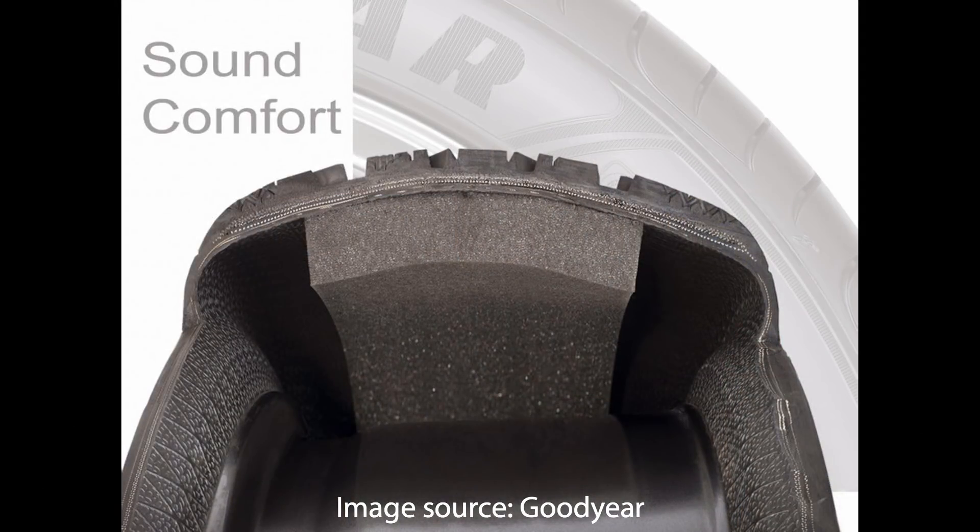The foam is kind of like soundproofing foam — you can buy it pretty much everywhere and it's used for soundproofing buildings, boxes, or whatever. That foam absorbs some of the vibrations, but not all of them. It's just within the specific range that the foam will absorb, but everything else is still going to be transmitted through the body and through the air. It also depends on how well built your car is — that will differ from material to material, so a steel car will have a different effect than an aluminum car or a carbon fiber car.